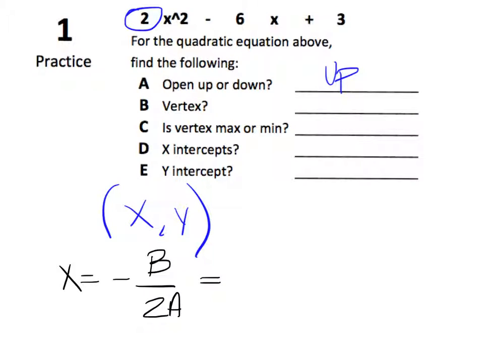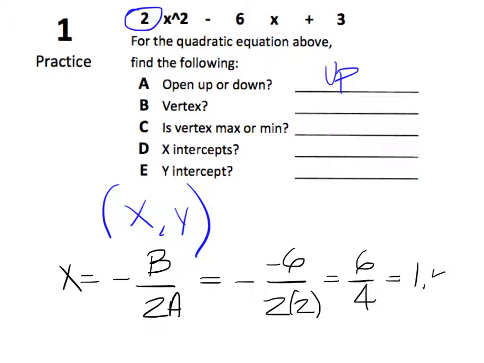to find the x value of the vertex, you would do x equals negative b over 2a. And b from the problem is negative 6. A is 2. You have a double negative, so it changes to positive. That's 6 over 4, which is the same as 1.5. So that is a terminating decimal, so you express it as a fraction or a decimal. That is the x value.